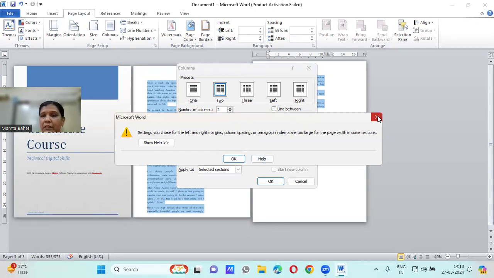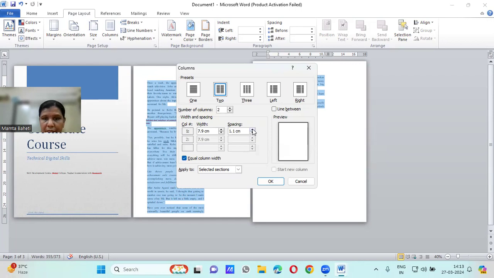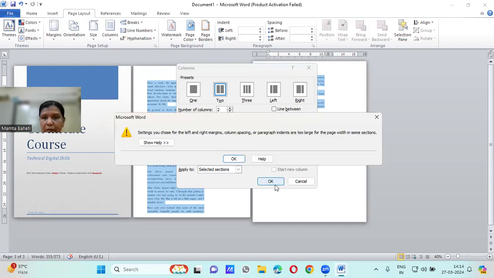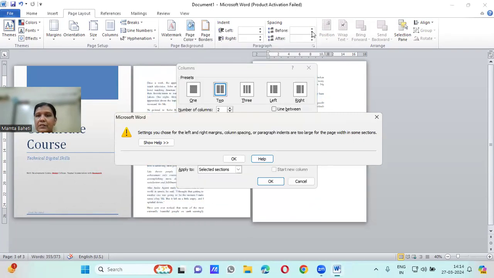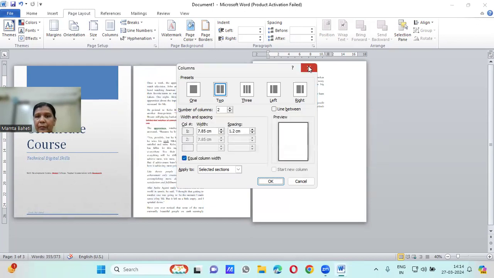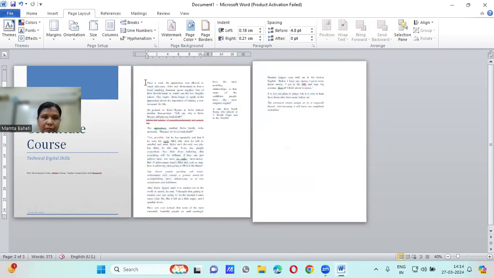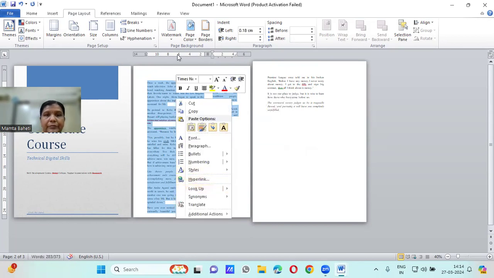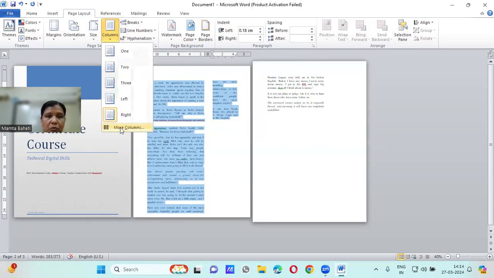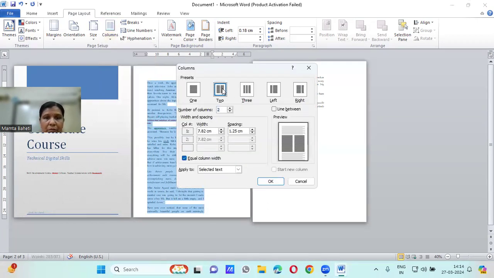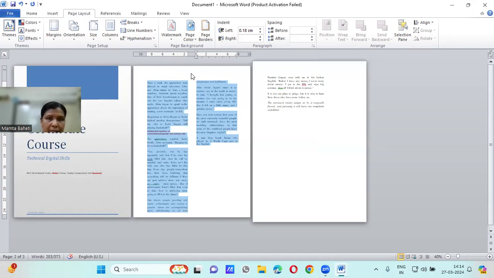See here. The indent is going less than the indentations, so I'm increasing the space. I have selected, I think, excessive. Just a second. Okay, I have selected this. Now I'll right click or select columns, more columns. Now these are the two columns of data, and if they are of equal width, they will have this space. So you can see they are having this space.